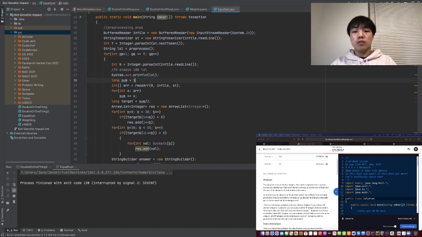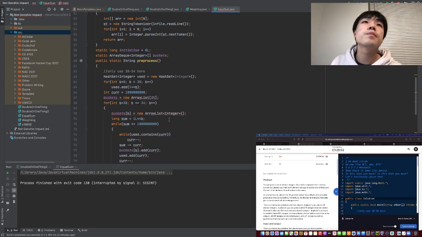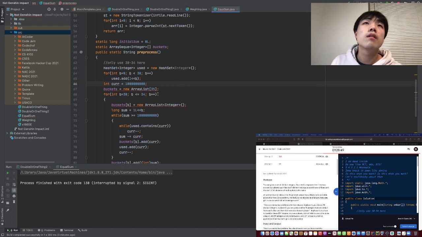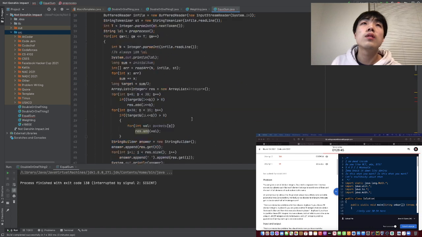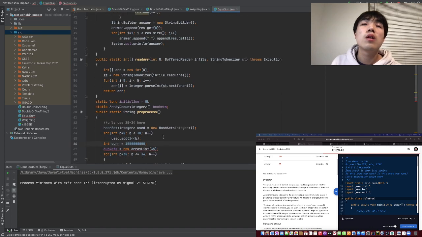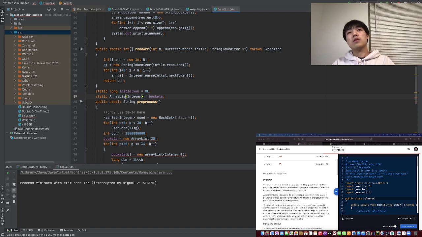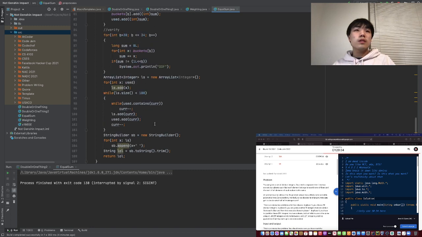Long sum is equal to initial sum. ArrayList, initial sum.